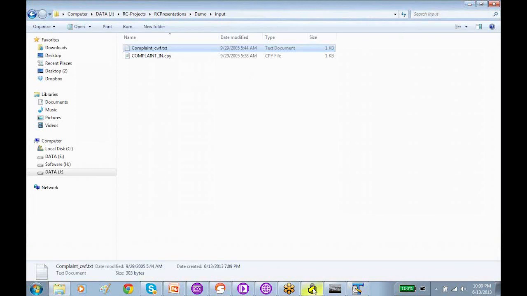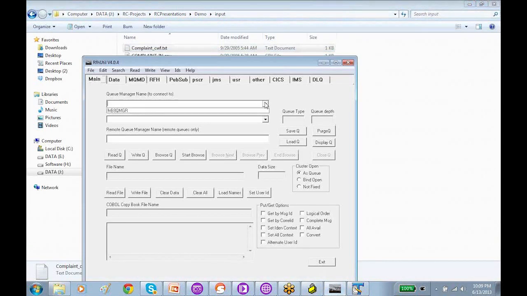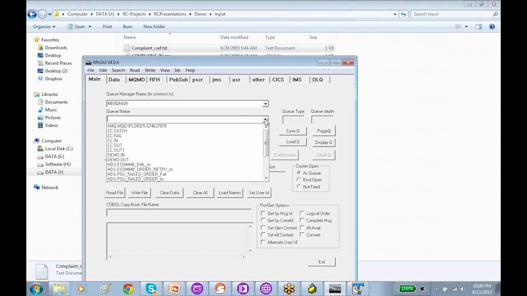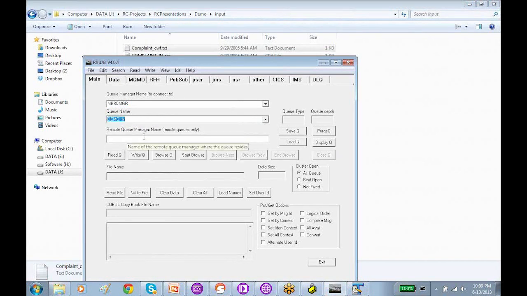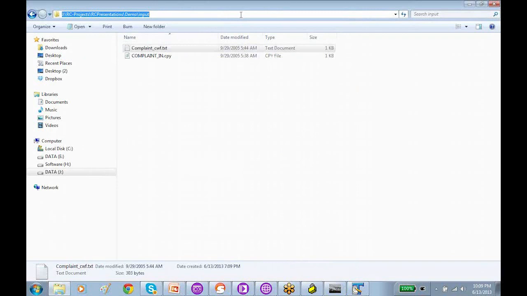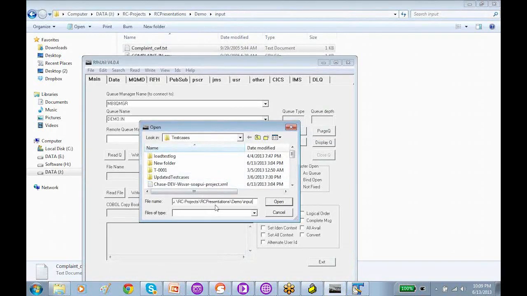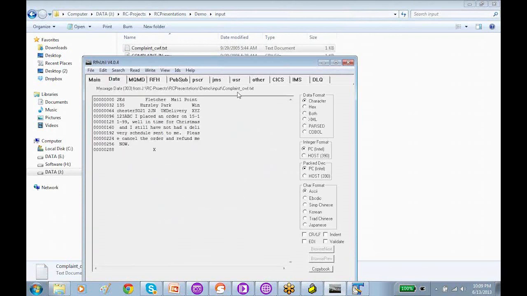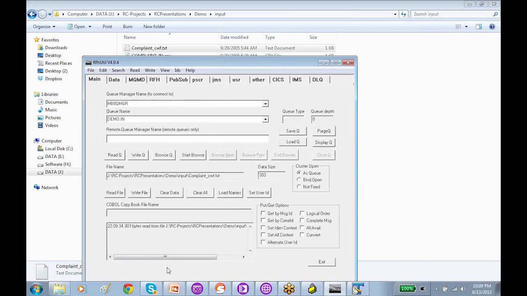This message will be transformed to more of an XML format. This is the structure of the message. Since it is a COBOL copybook, which is fixed length, you will see more of a wire format.